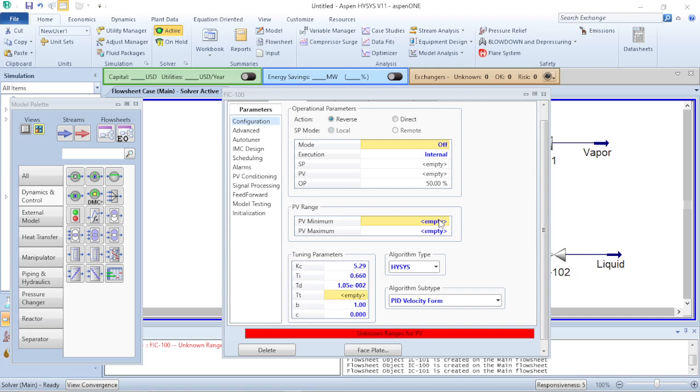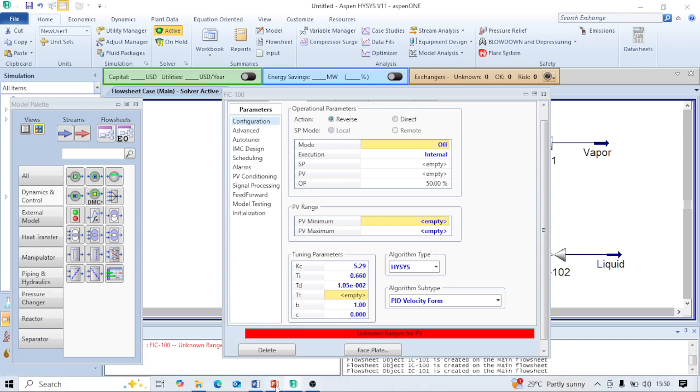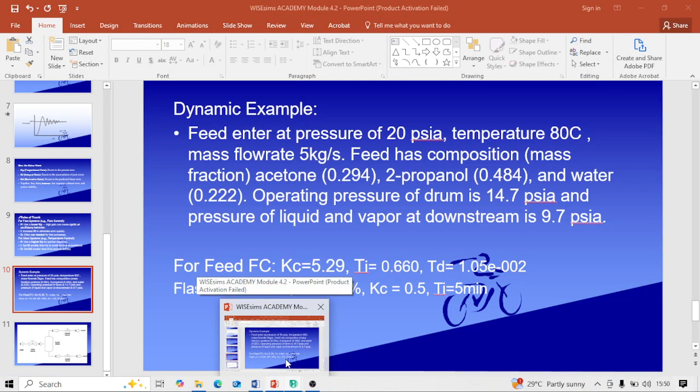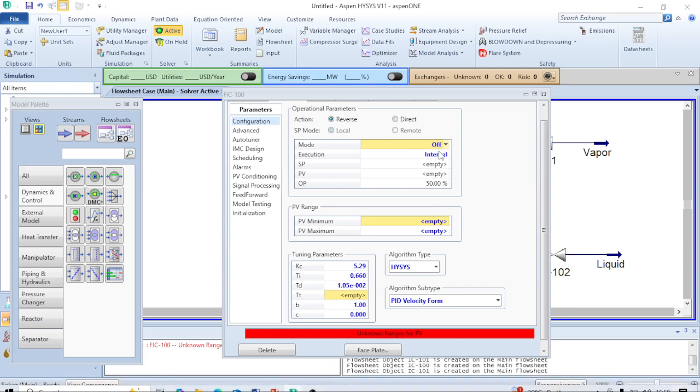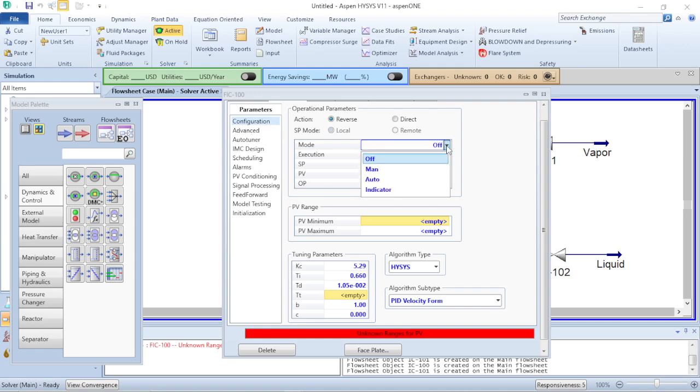Minimum, maximum. Let's say we don't want it to exceed the price, like 5 kilogram per second. Another thing we need to do is to make sure that this is on manual. First put it on manual, then move it to auto.